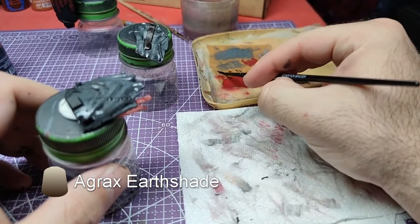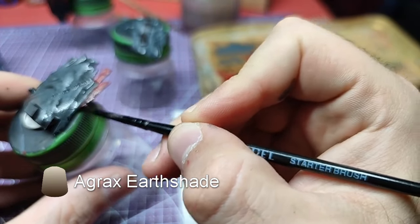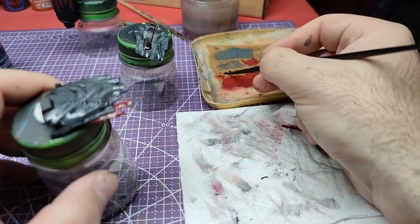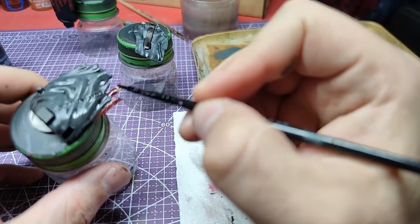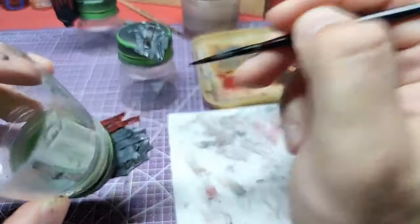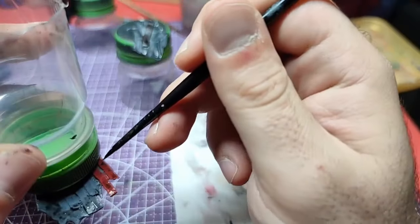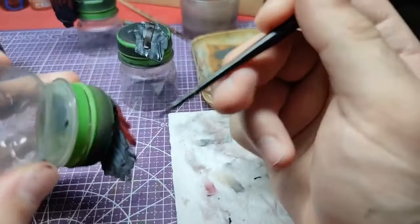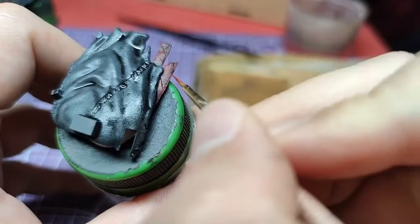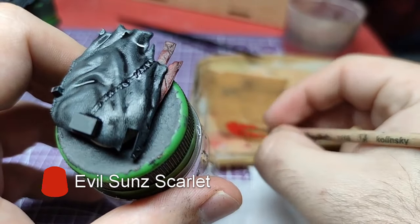For the parts where we have used Mephiston Red, when they are completely dry, we will shade them with Agrax Earthshade. We will now make highlights near the edges of the straps using Evil Sunz Scarlet.